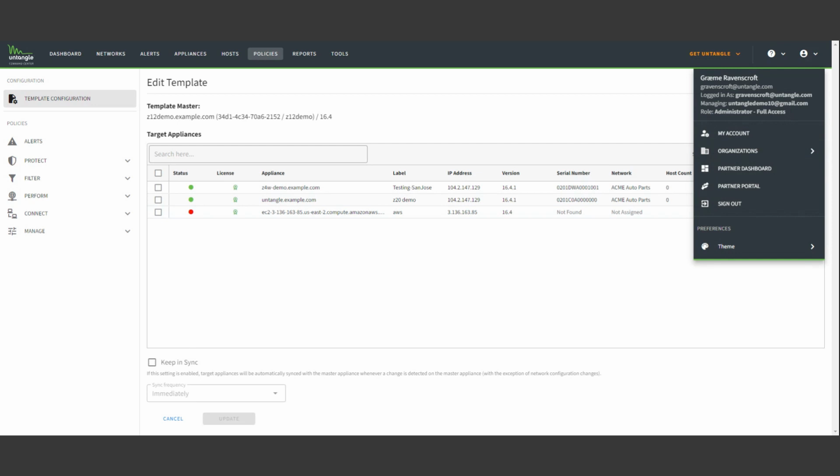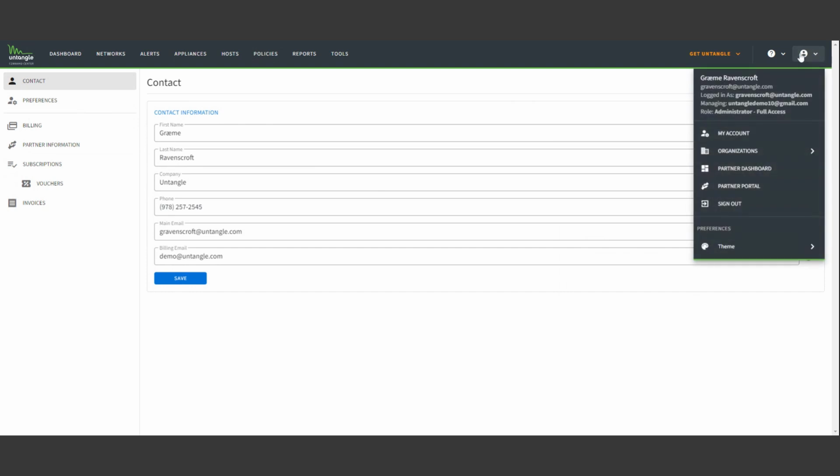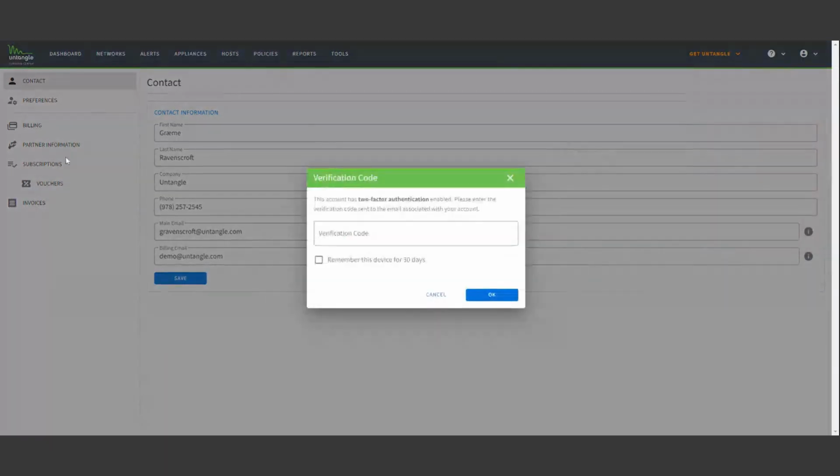The only things that I cannot change on the master account are going to be email address information, and I cannot change the password on that master account. So then if we head over to the My Account area, we will see that I cannot modify users. So let me switch back to my own. Bear with me just a moment here.